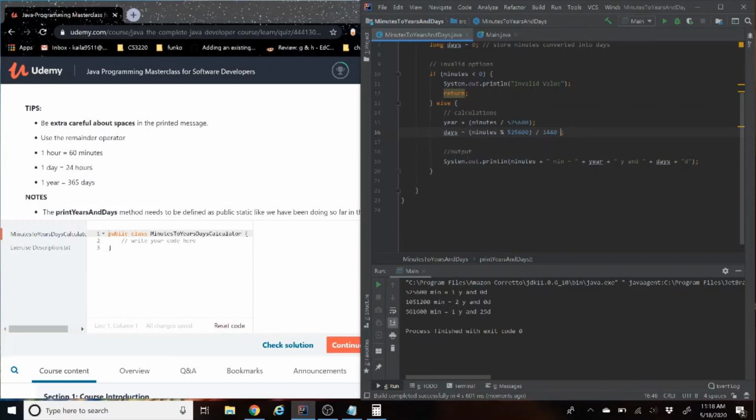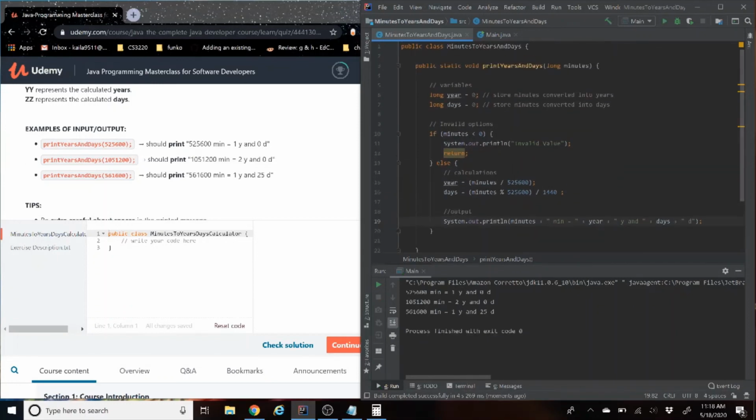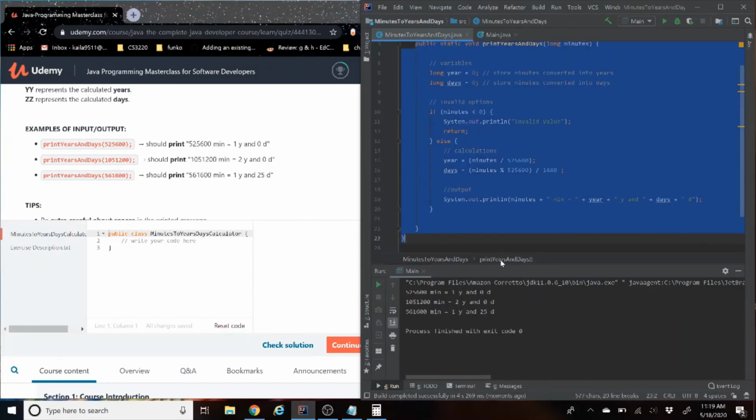We freaking figured it out. Okay. So now we got all the right answers for the test code. Let's go up here so you guys can see. We got 1 year, 25 days. So we just have to fix the space. That's really easy. Bam. Let's run it again. Okay, and that's right. And now we are going to copy all of this and put it in their tester to make sure it works.